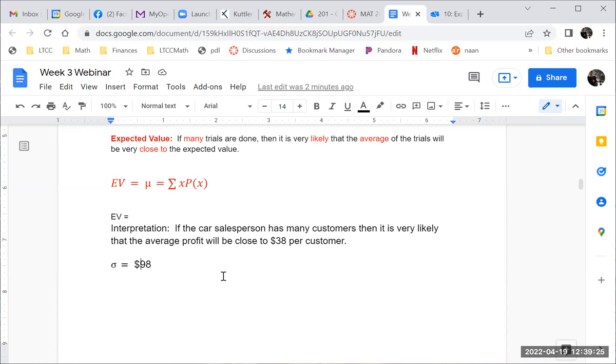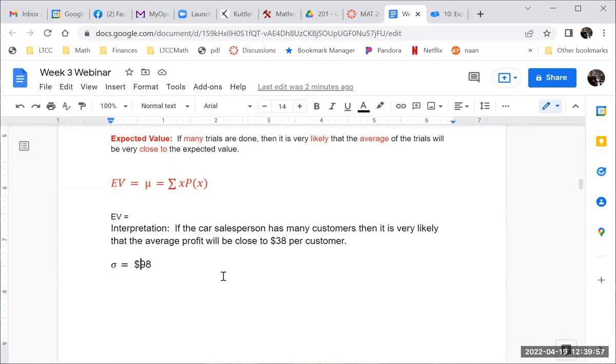Whereas let's say you're a nurse, and one of the big things nurses do is blood pressure. Standard deviation is not going to be dollars, right? What's it going to be? Millimeters of mercury. Yeah. And if you have a high standard deviation with your people, that's probably bad, because that means you've got some people with really high blood pressure and people with really low blood pressure, which is both bad.